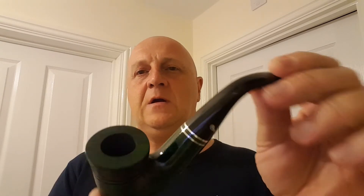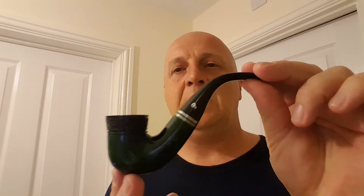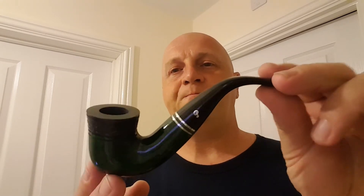This is the 105 model. I've still never smoked it, and the reason is because this was the only one I had the opportunity to buy, and I didn't want to smoke it until I'd perhaps found and sourced some other ones, and decided which model I liked best. It was a limited edition pipe and I haven't had the opportunity to buy any more. There have been some on eBay which are already pretty well damaged, so this is one that's mint — and having thought about it, it's probably the best shape for this particular edition. So even if I had the opportunity to buy other ones, I'd probably end up getting rid of those and sticking with this one.